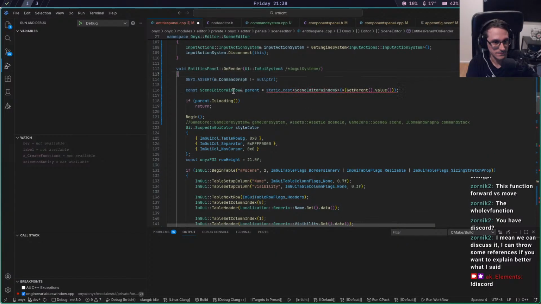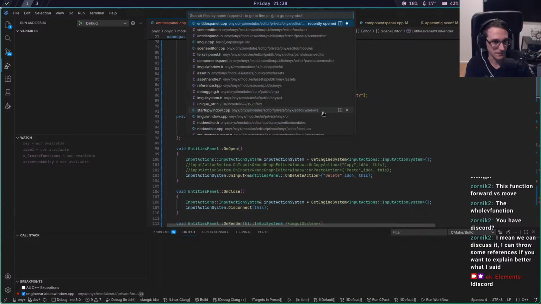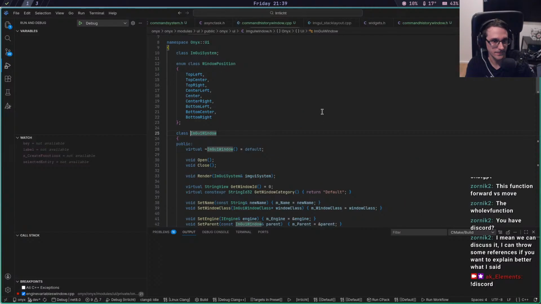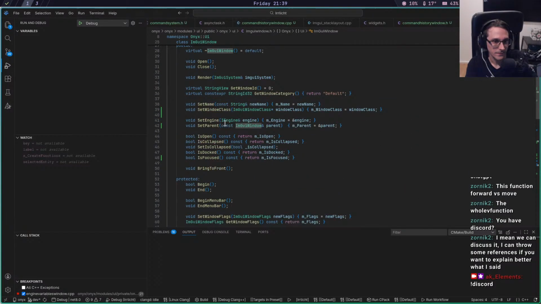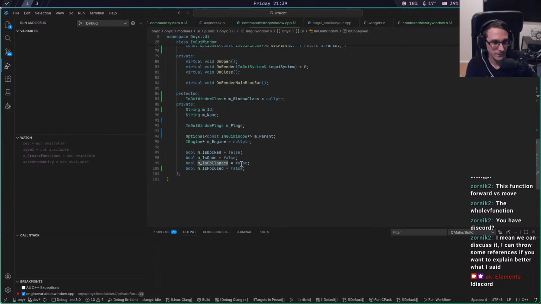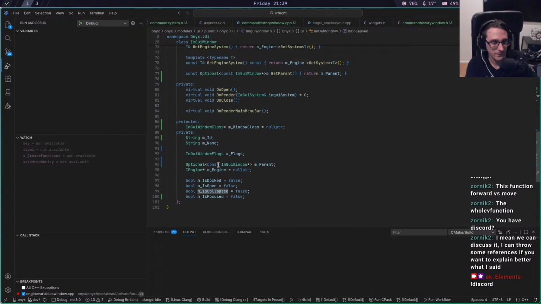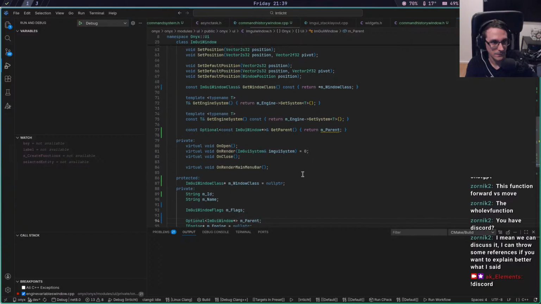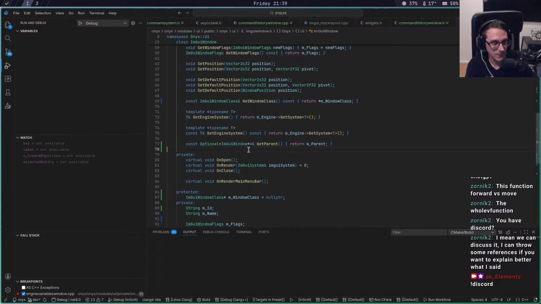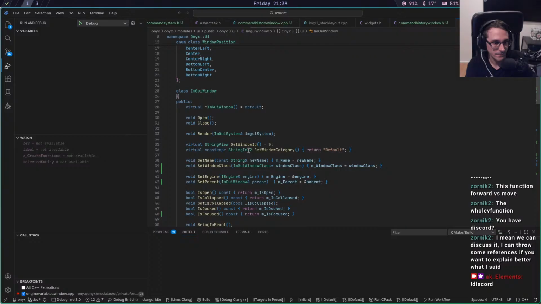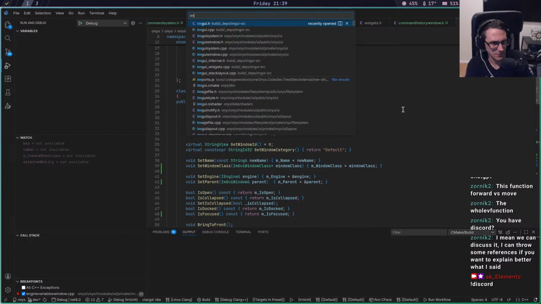And then we go to ImGUI window. Not sure if that already works.